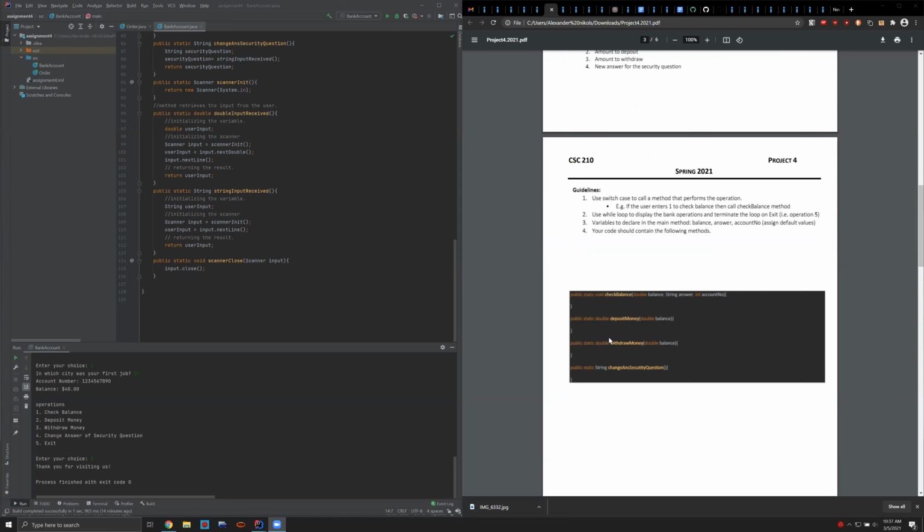And did she explicitly say you can't add different parameters to this? Well, no, she said it must contain the following methods, and I thought changing the parameters to the method would not be calling the same method. So I thought it would get marked down for that. I mean, there's nothing to say that just because it contains those methods, you can't pass a string into it or something. Keep scrolling down.